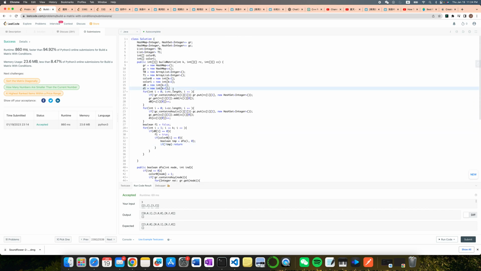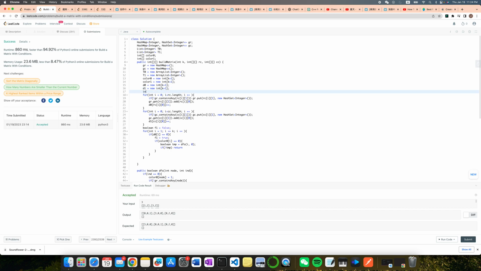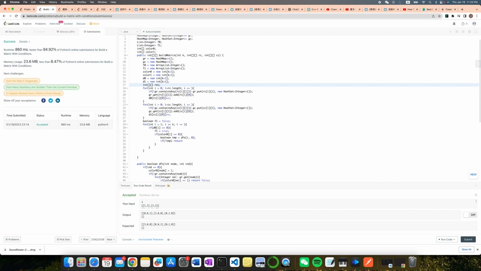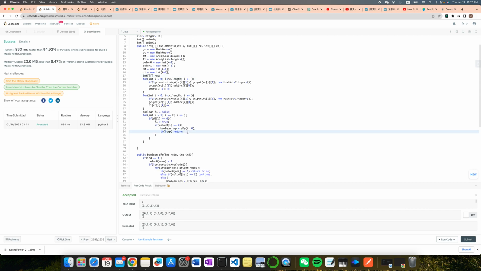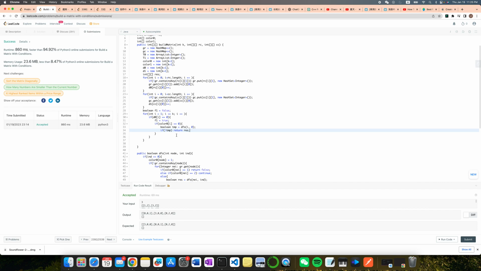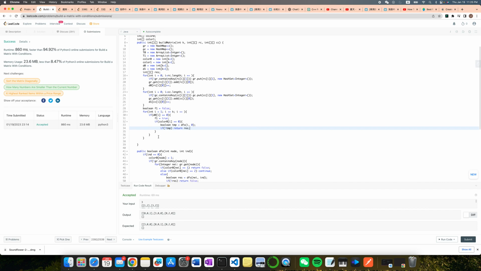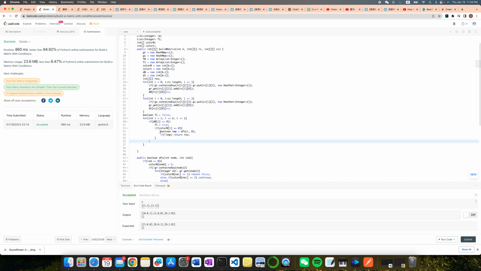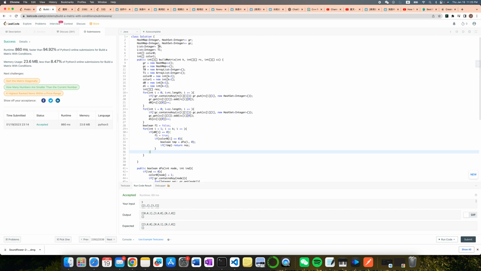So the empty array, and after that, then we got T0.